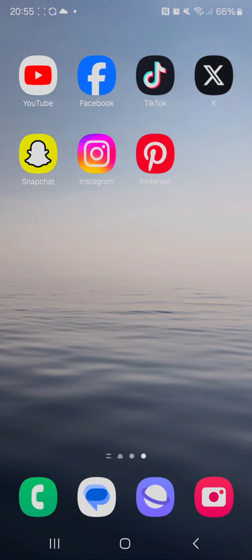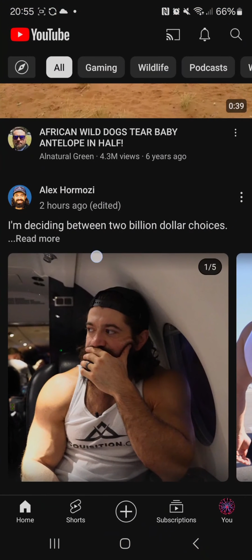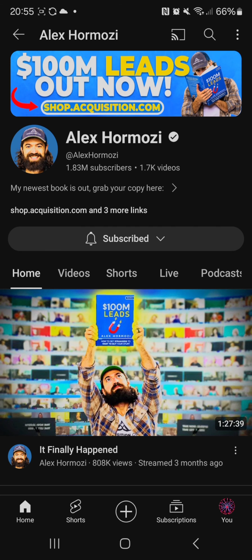So what you'll need to do is open up YouTube, then click on whatever channel you want, and as you can see, if you scroll along near the top, it used to have an about option which you could click on. This has now been moved near the top, so it gives you a little sentence near the top and then a little arrow.